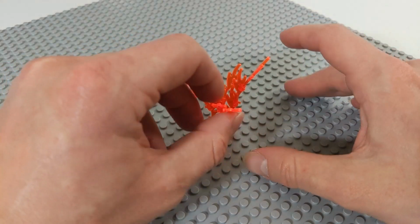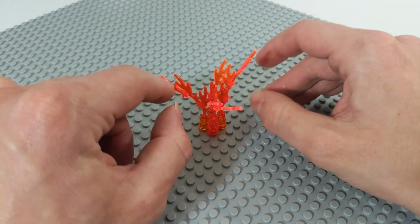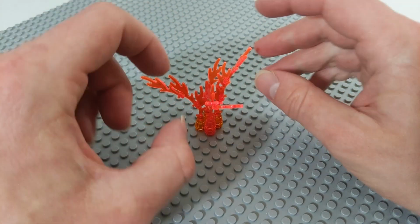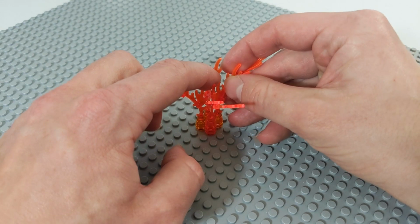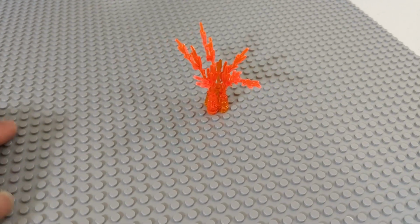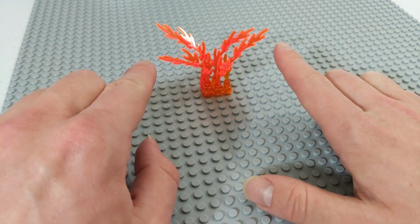You're going to want to do the same thing with the arches. You don't want each of these flame pieces to look the exact same. So even though some of these do have the same amount of flame pieces, they're bent at different angles and twisted in different directions. This gives it that chaotic feeling of an explosion. So now we've got that basic shape of the explosion down. You can see that funnel moving up and then starting to fan outwards.